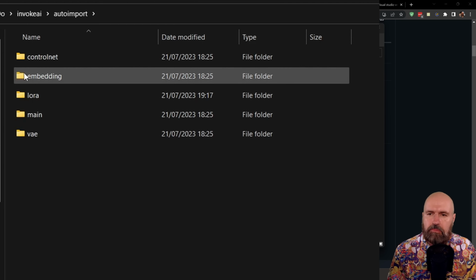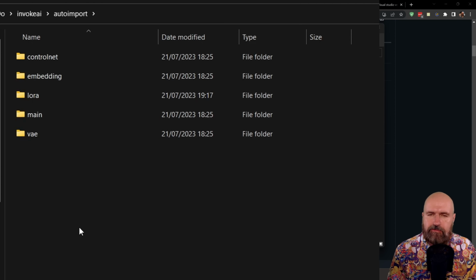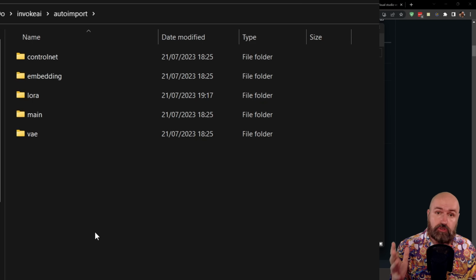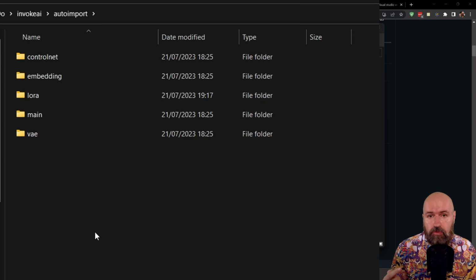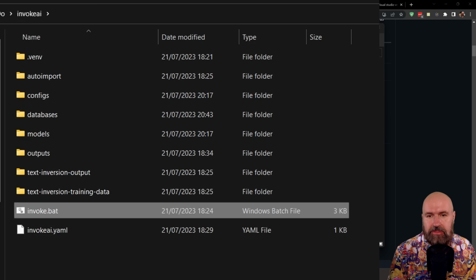So that you can put your files in here if you want to copy them over from other folders or download them manually and you want to put them into folders. And this will then be linked to the actual folders that are deeper in the system. But if you already have downloaded other models through Automatic 1111, you actually don't need that because they can be linked inside of InvokeAI to the folders where you already have them. So let's double click on the invoke.bat to start the UI.